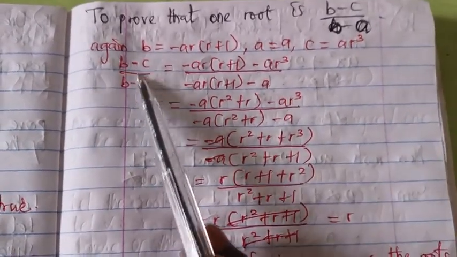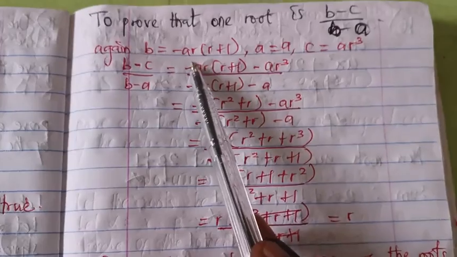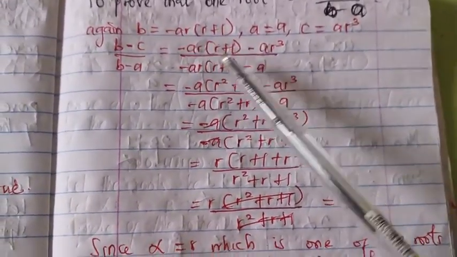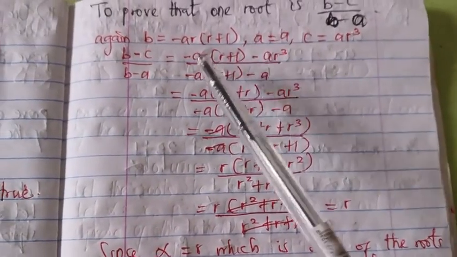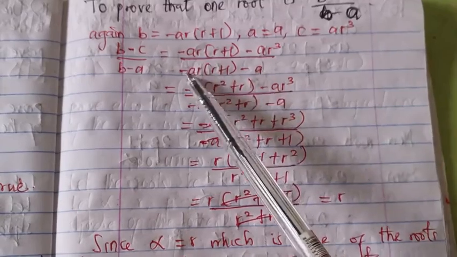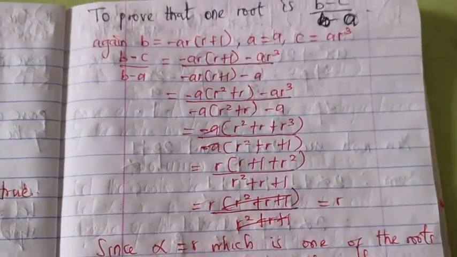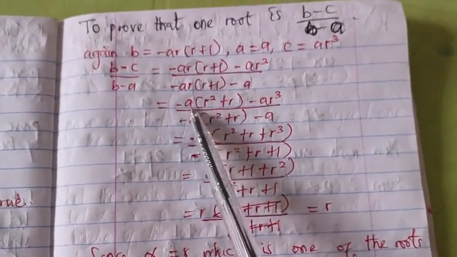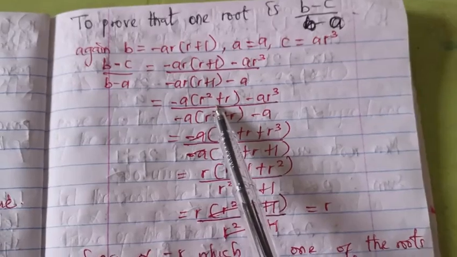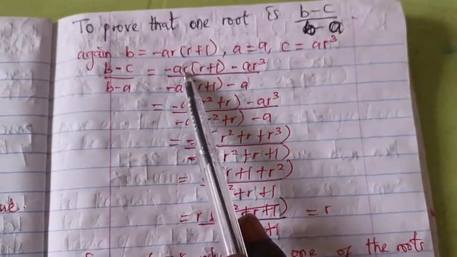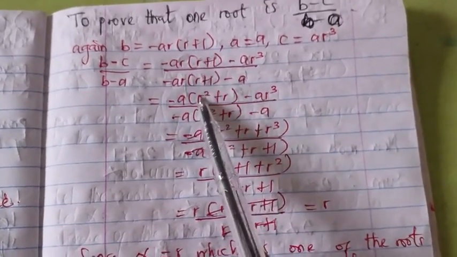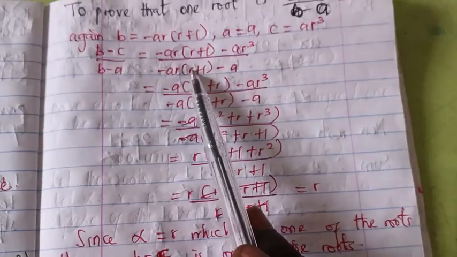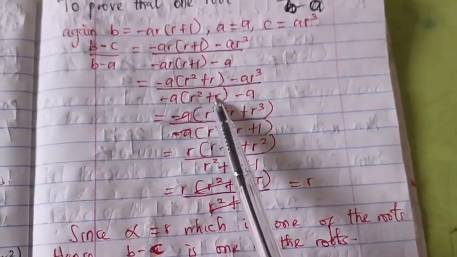The minus here from the question, minus. But b is having minus from itself. b itself is negative. So that's where you get this one from and this one from. Can we continue, please? So, right. Now, this is what we got. We open the bracket, r times this, r square, r times 1, r. Again, at the denominator, r times this, r square, r times 1, r.